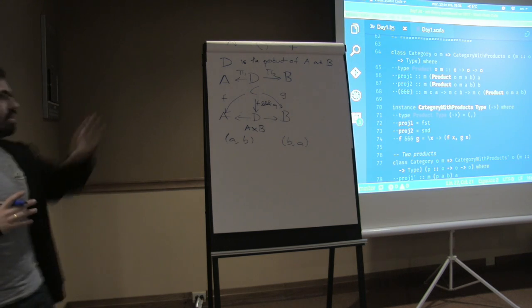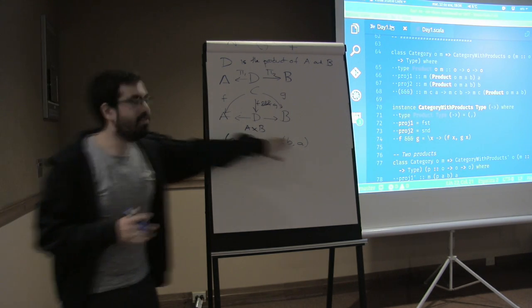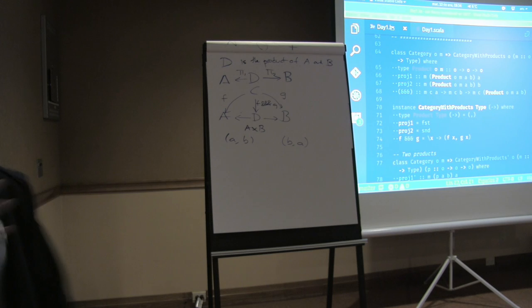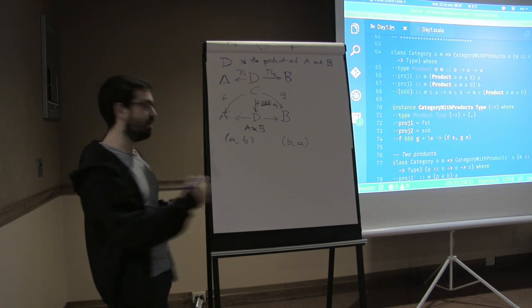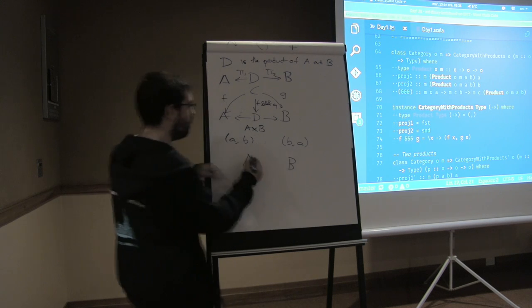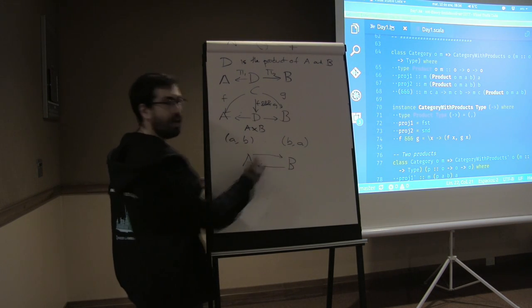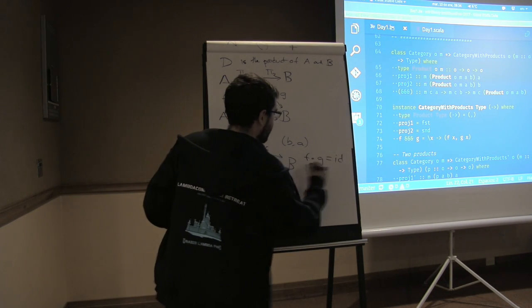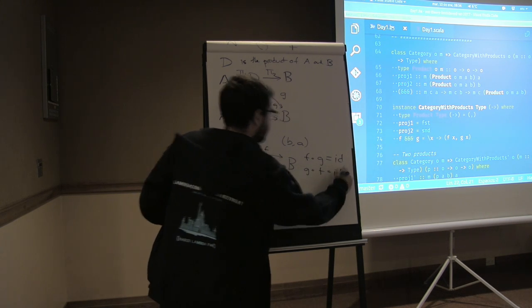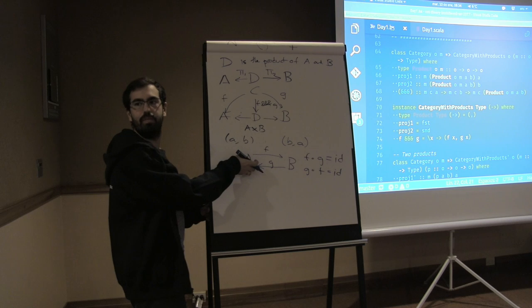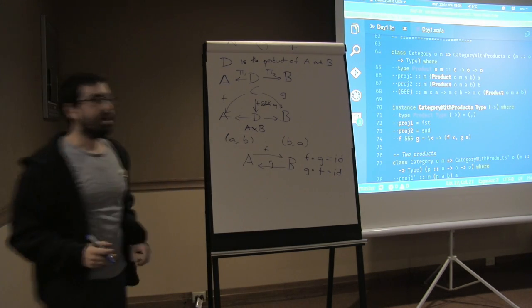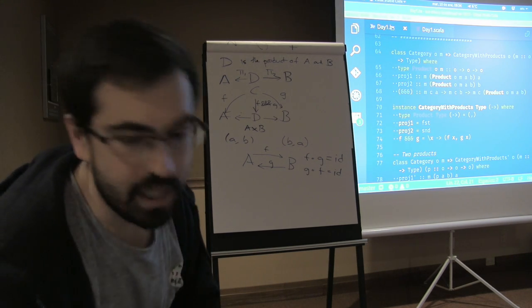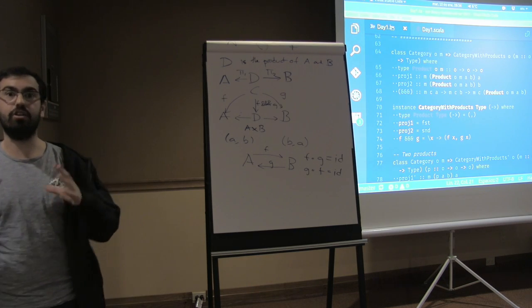What is nice is that if you have these two things, they will be isomorphic in a technical sense. We say two objects are isomorphic if you have arrows from A to B and from B to A, and the compositions are the identity. So you can go back and forth and end up at the same thing you started with, and the other way around. And you can see that these two things are unique. But what is better is that you can actually do this proof as Haskell code.